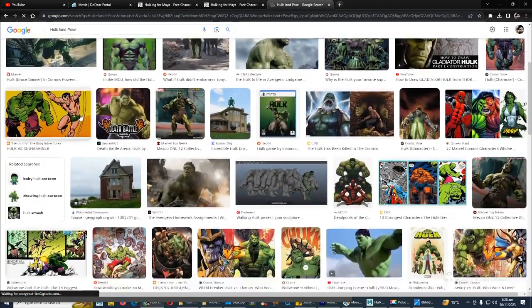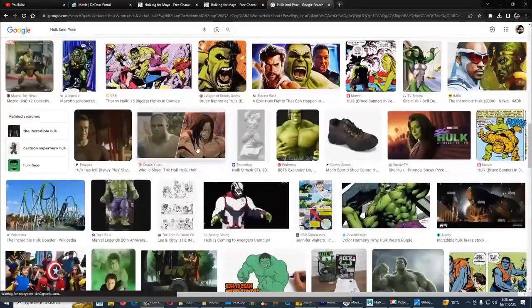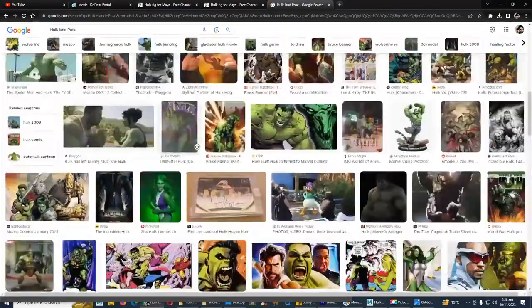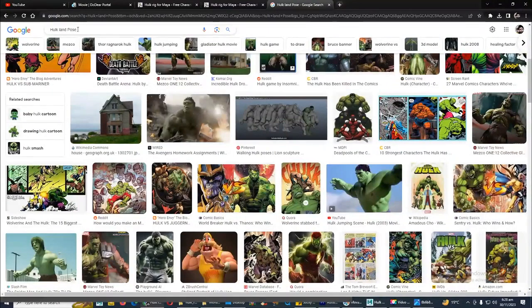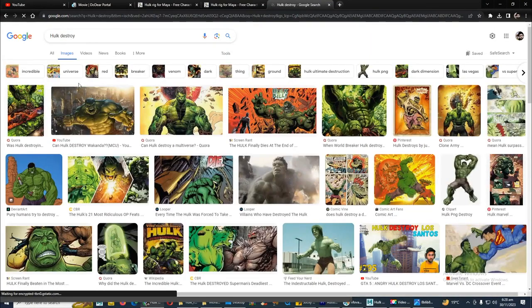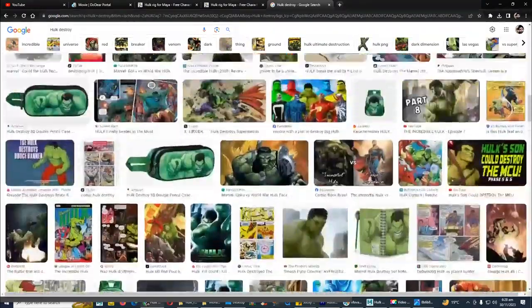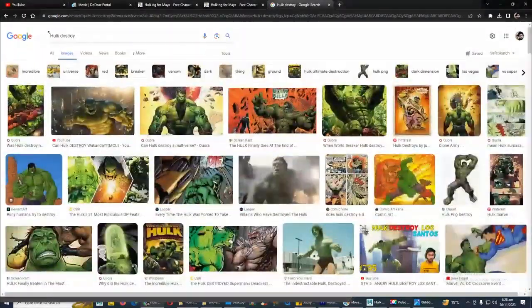Okay, so we need some research for how to find the Hulk land pose. Research is very important. You just need to research the poses and Hulk.